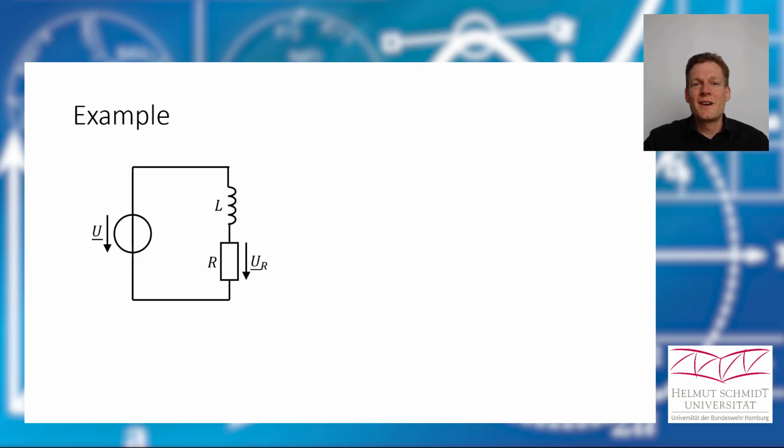In the end, I want to show you an example how you can calculate an AC circuit with these complex numbers. So we have an ideal voltage source here, and it gives a sinusoidal voltage. You can see that this is a sinusoidal voltage source because the voltage I defined there is a complex number. You see it with this underlining. And let's say we know from our circuit the absolute value of the voltage, so its RMS value. We know the angular frequency of our voltage, and we know the values L and R. And now we want to calculate the voltage drop at the resistor.